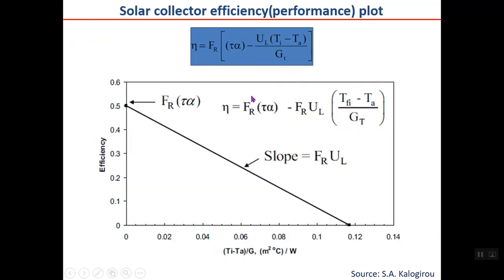The equation can also be written in this form. If you multiply FR by each term, the first term is FR tau alpha minus FR UL, the product shown here. Generally, in collector terminology, the curve of eta, which is the efficiency, is drawn with respect to this ratio, which is the inlet minus ambient temperature divided by GT. As you can see here, it is TI, the inlet temperature to the collector, minus ambient temperature, divided by solar radiation, or irradiance actually, which you may remember has the unit watt per square meter.